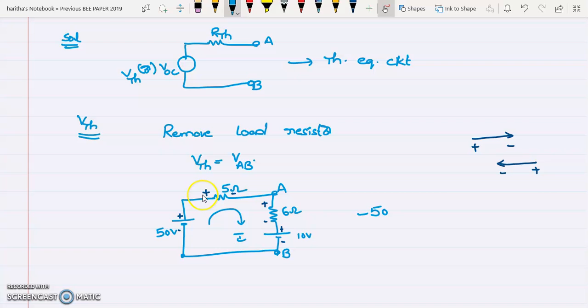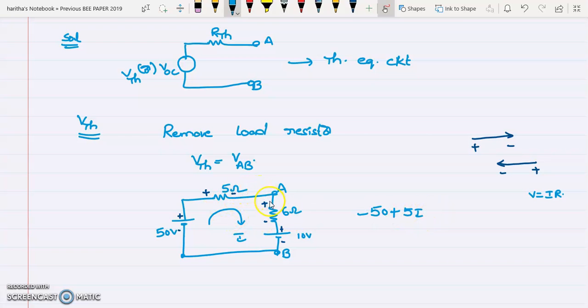And next I'm entering what? Plus again. So plus, here the resistance value is 5, and what is the current flowing in this? I. So then what will be the voltage? We know the voltage formula is V is equal to I into R. So current I and the resistance value is 5, therefore the voltage is 5I. You have to write the voltage drops, right?